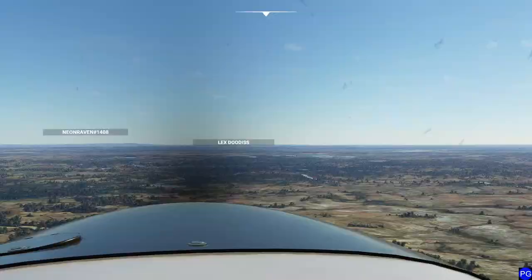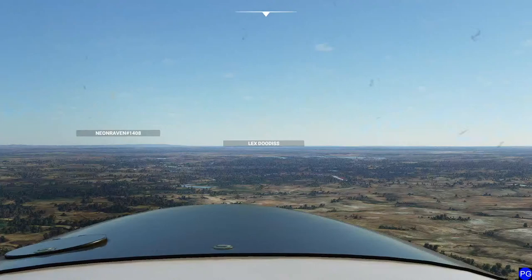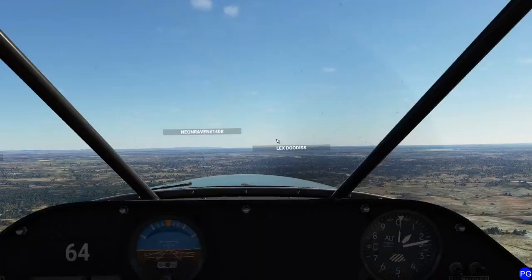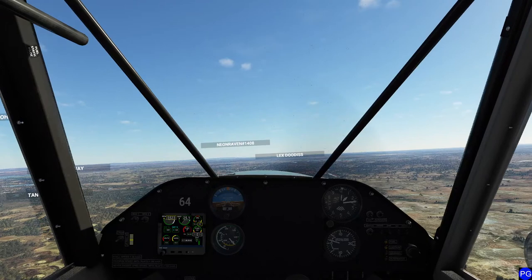This is going to be fun doing this in the DC-6 next time because we're going to be over Venezuela and we're going to get very, very lost if we're not careful. Okay, I am definitely drifting a little bit here. Let's see the lake - so it should be right. I think this area right here is where we need to be going. The VL-3 is a lot of airplane - it's almost perfect.